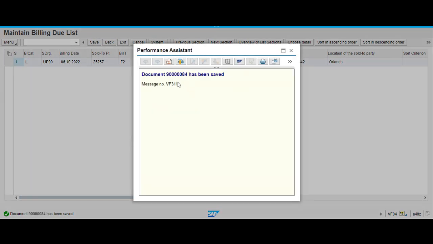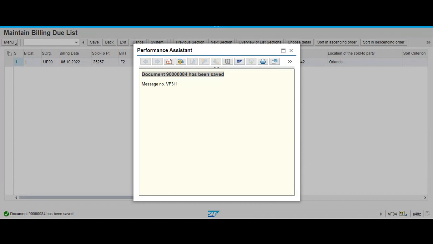Document number starting with 9. This is the invoice number which is generated. So I will just again copy this information. This is my document number.